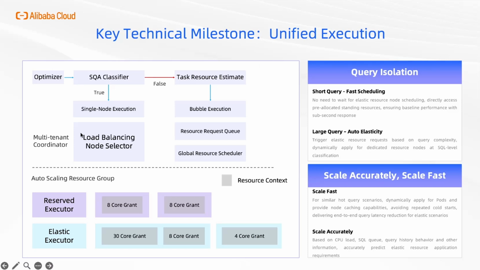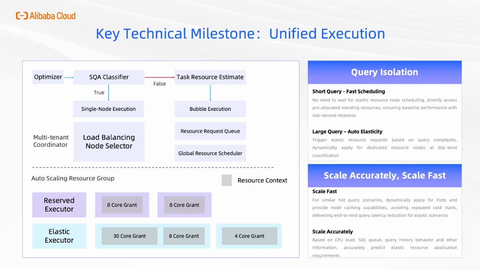Resource-intensive queries undergo comprehensive resource estimation to accurately gauge their consumption before execution. The bubble execution mode segments queries into manageable subtasks for serial processing, based on the user's specified resource limits. With our intelligent resource management system, different query requests are queued, and global resource schedulers manage the allocation process. In scenarios where resources are insufficient, our dynamic scaling strategy ensures that nodes are appropriately adjusted.